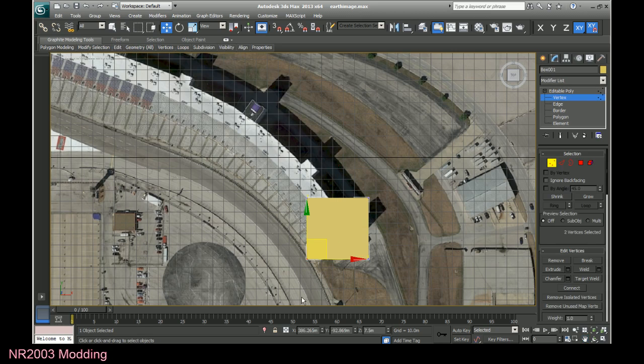Hopefully you can see that those vertices are now perfectly lined up and down. They were perfectly lined up in perspective view, but they were being drawn with a little bit of warping from the camera. So if you're in an orthographic view, you can see that those dots are perfectly over top of each other, exactly as they are. So I'm simply going to move these over where they should be.